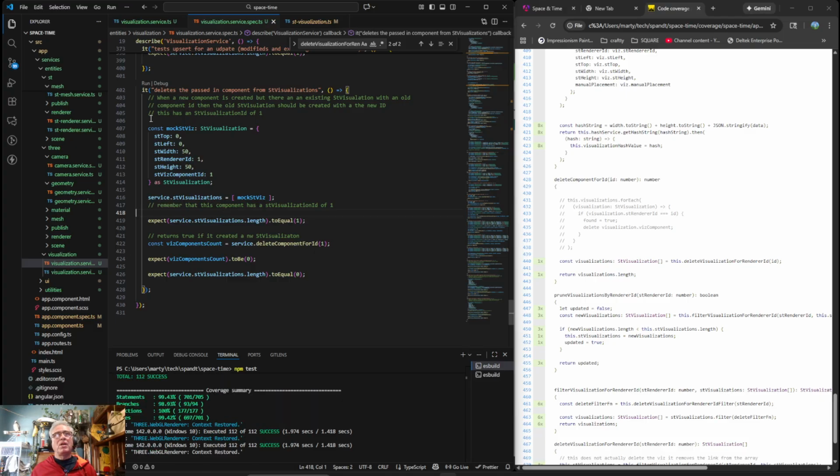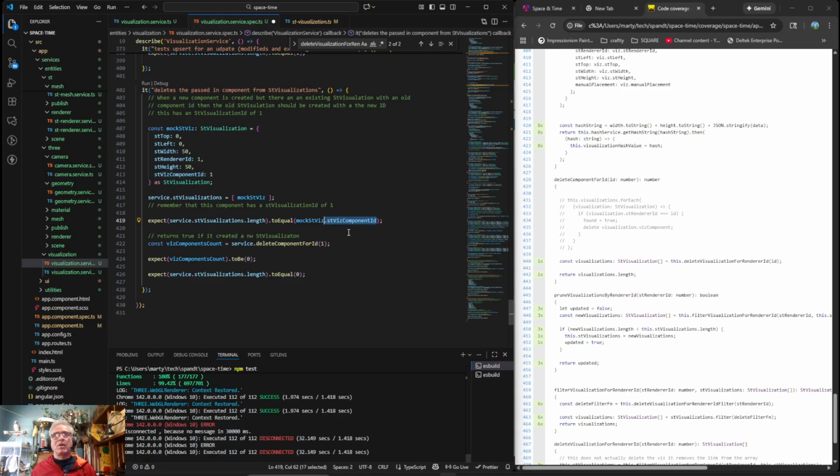So we create our mock viz, we give it a viz component of 1. It doesn't even matter what we turn it into. We just got to make sure that we use the same one. So it's probably in our best interest, for our future selves, if we need to come back in here, to actually pass it in this way, so it'll be a little easier to come up to speed in the future on what we're doing.